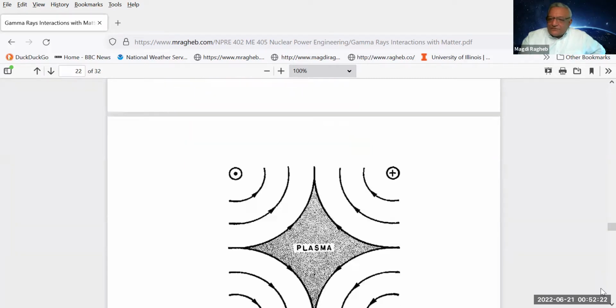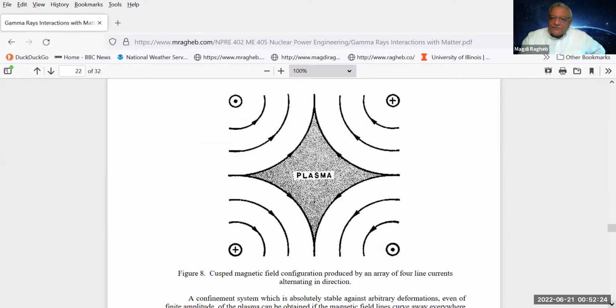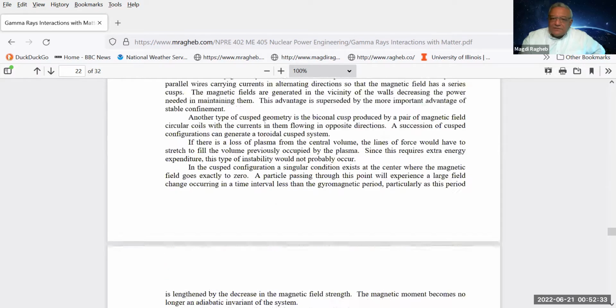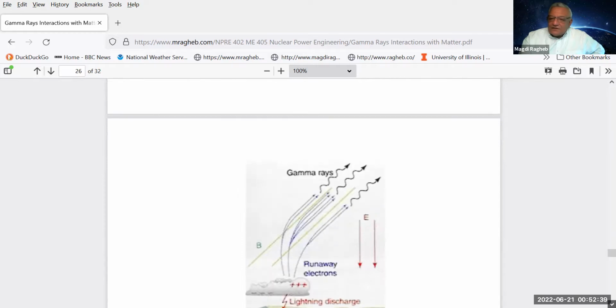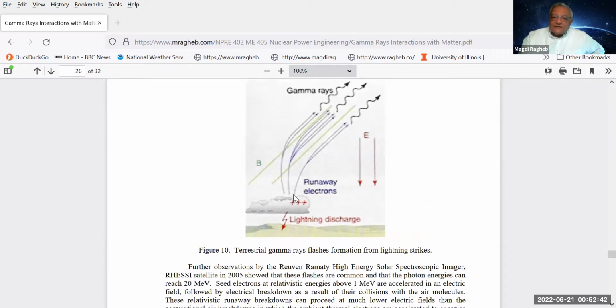There are models of these gamma ray bursts that I'm showing here, discussing for you. It can happen if a plasma has a zero value according to the equations for electromagnetics or magnetohydrodynamics in general. Interestingly enough, it was discovered very recently that in thunderstorms, gamma rays or electrons do not just come into the Earth from lightning, but runaway electrons can be released to the upper atmosphere, and they are so energetic that they emit X-rays in the million electron volt region. So in that case, they are called gamma rays.